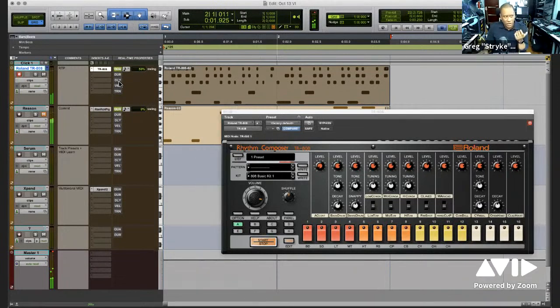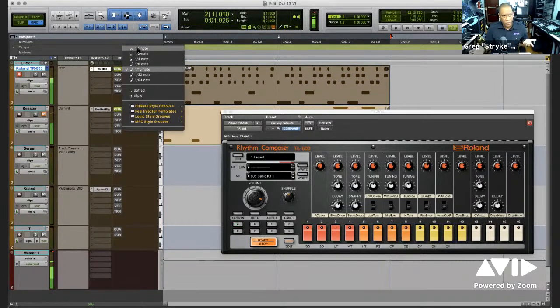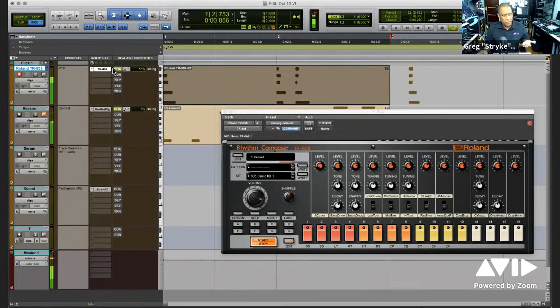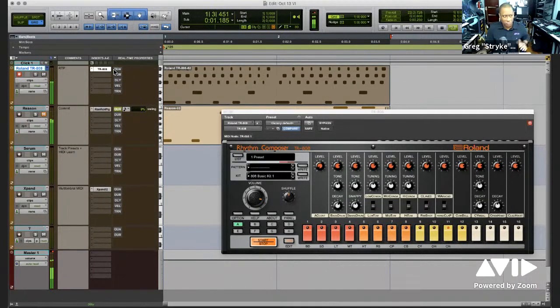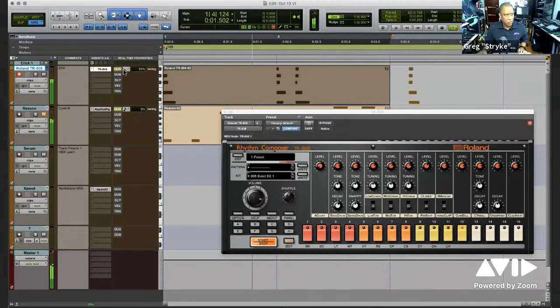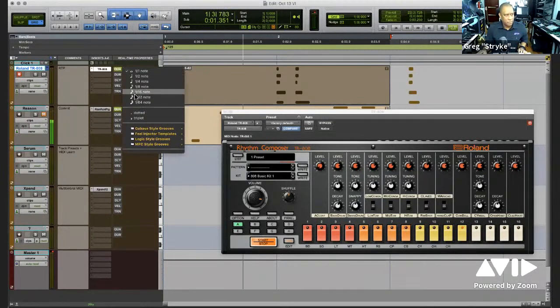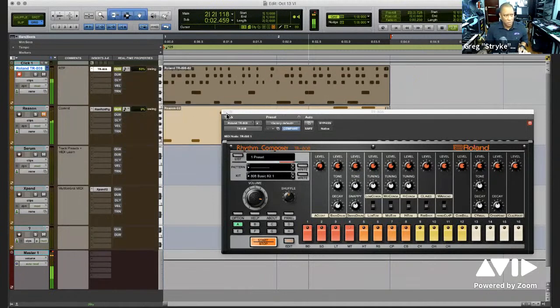Of course, we've also got note duration, note delay, velocity, and transposition. So very powerful. And again, it's real time and non-destructive. So at any point, I can change the value. So whole notes, right? And it's non-destructive, so I can always turn it off, have my original performance, okay? So let's go ahead and do something a little bit useful. So there we go, the Roland TR-808 from Roland Cloud paired up with real-time properties, very powerful.